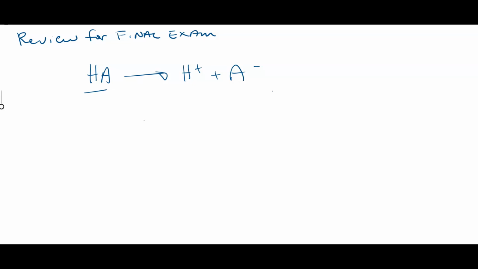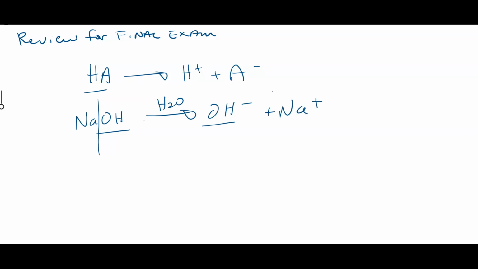Bases are going to give off an OH minus. So like sodium hydroxide, when it dissociates in water, it's going to give off a hydroxide, and the Na plus is going to break apart. This is a base. So anything that gives off an OH minus hydroxide is a base.